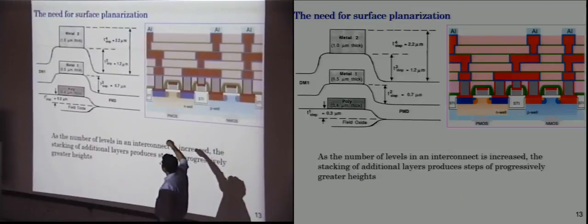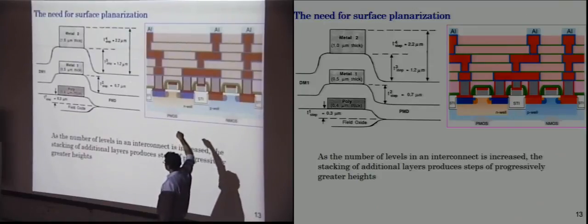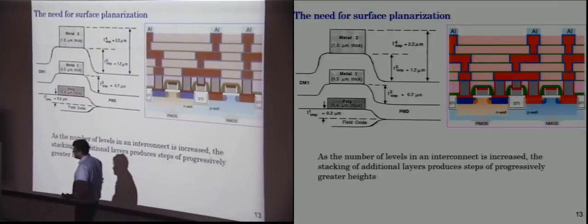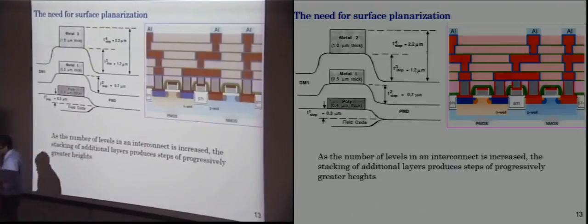So over here the height difference is 0.3 micron plus 0.4 micron, so 0.7 micron thickness. Once you have one more layer, 0.7 plus 0.5, 1.2 micron, and then with one more step, the 2.2 micron height differences start to happen. This is not good because, as we have learned in 3012, lithography is going to become very, very challenging when you have surface roughness. The second problem you are going to have is that this process assumes that the film thicknesses everywhere are uniform and that you are able to coat things nicely.